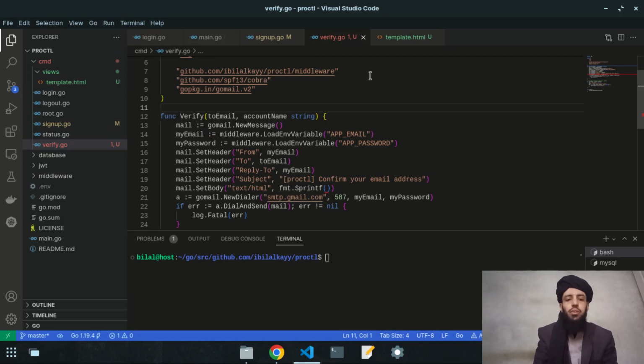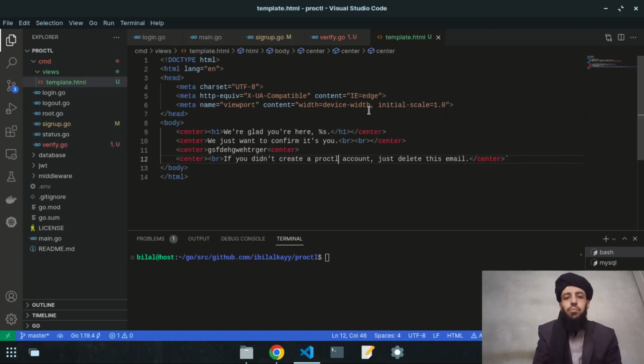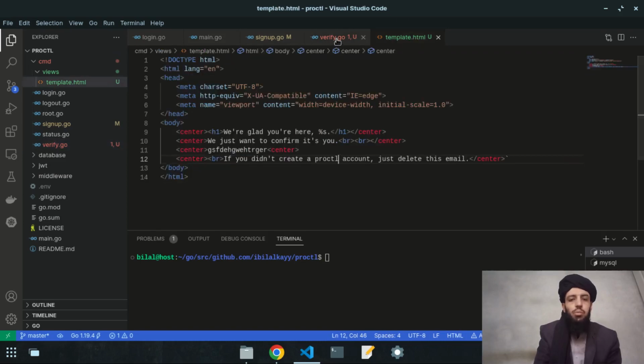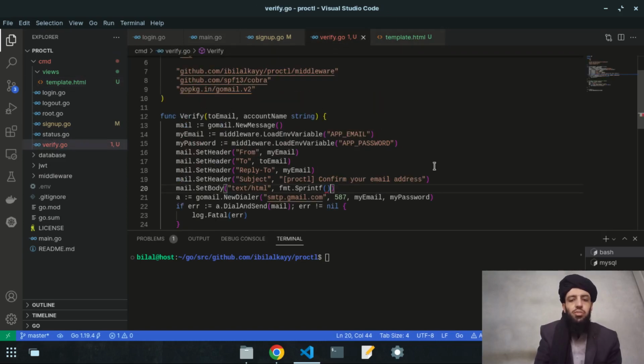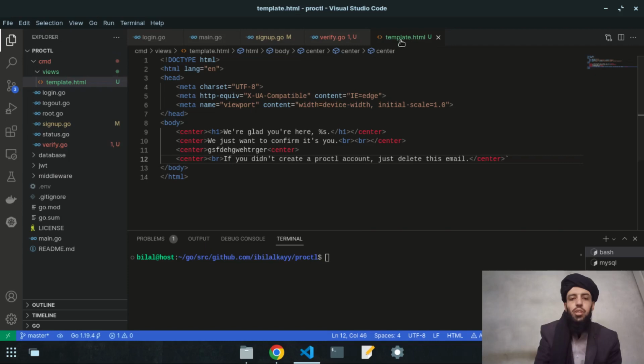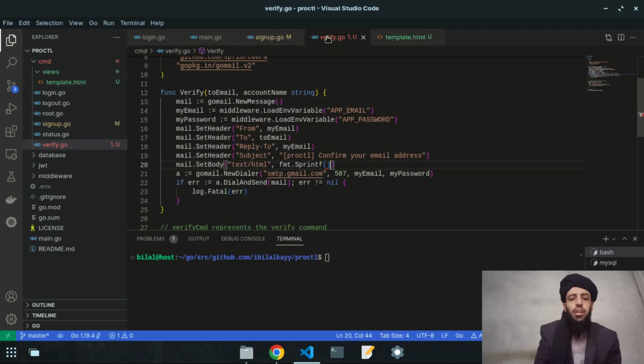So what I will do, I will first of all make this template functional so that it will work properly, and then after that I will show you how you can perform and verify in it. Once this template is written here, I will work on this verify functionality in order to run this template.html file, because it is not present here. So I will make some changes in it, and once these changes are done, this template.html file will easily be running.